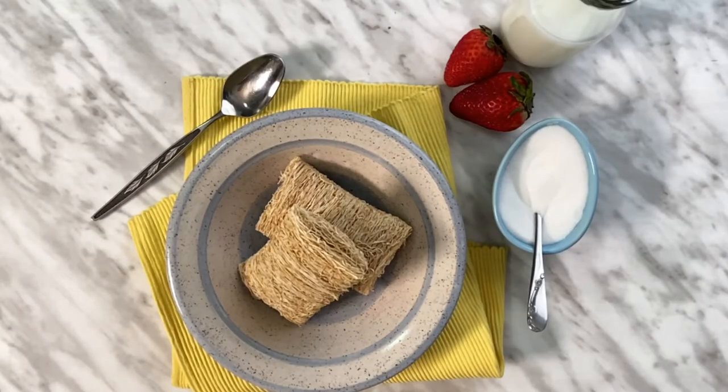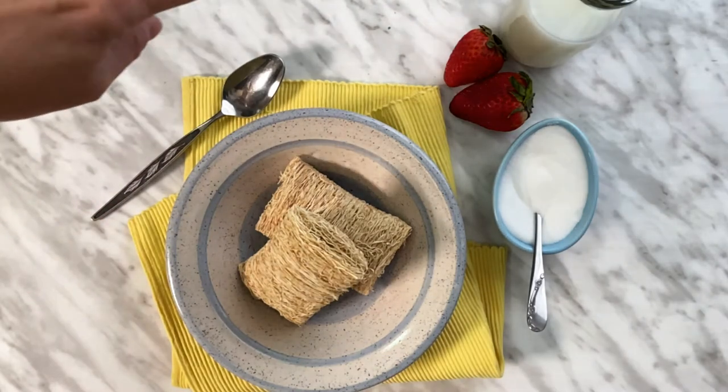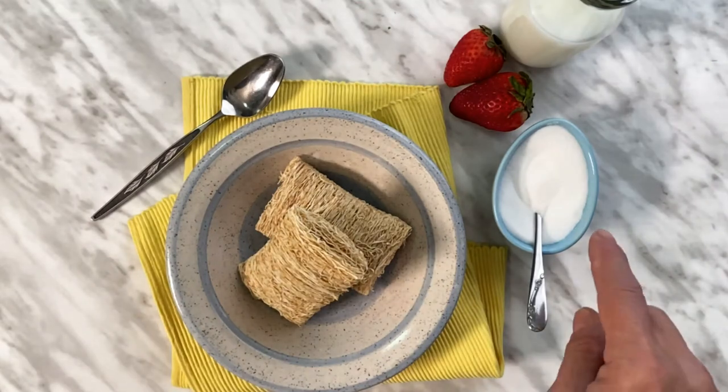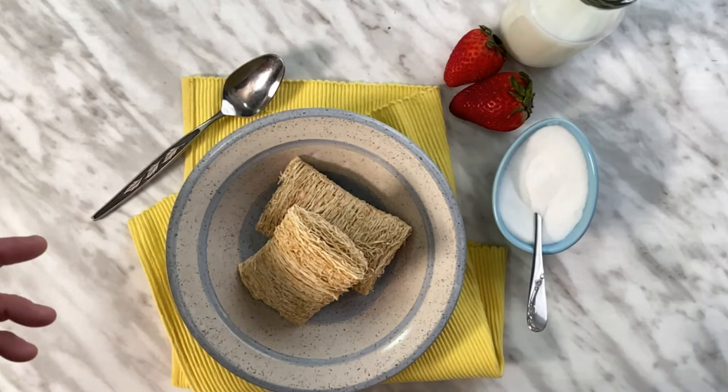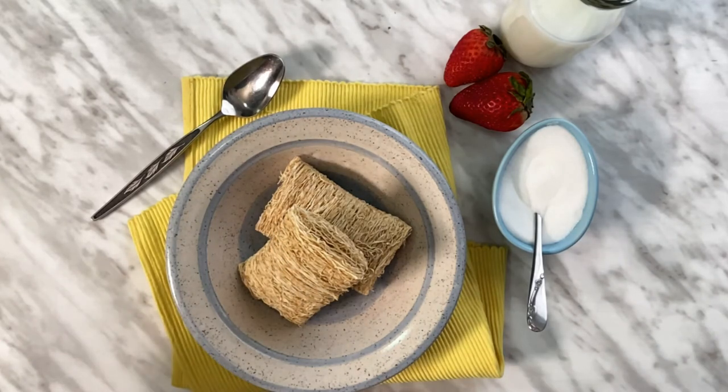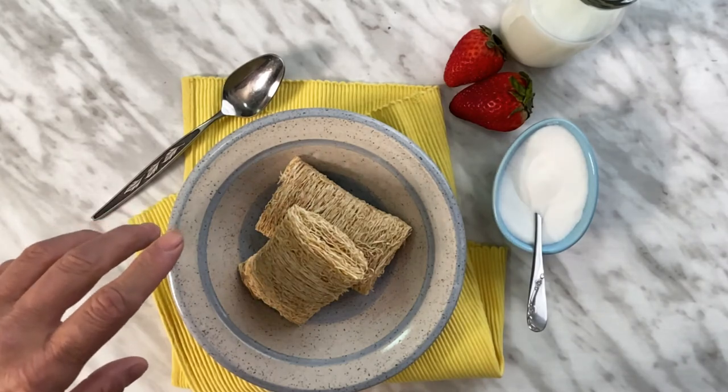The lighting is a little off right now for taking pictures because I need light in here to create the video as well as to shoot the food. Let's have a look at what the camera sees from the iPhone — that top down view. You can see how I've got the spoon laid in and some stuff out on the corner of the frame: my little sugar bowl, our main subject, and I've added color with the napkin folded up underneath. The strawberries give it that little extra pop.